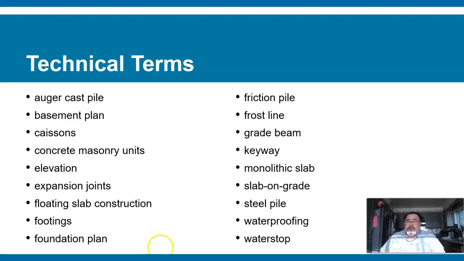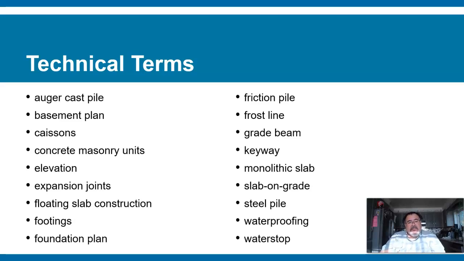Now, a foundation plan shows you the outline, the plan view, looking down from the sky down to the flat surface, the area that it's going to take, that's going to be consumed in this foundation. And a foundation plan will show you lines that represent lines above ground and below ground.